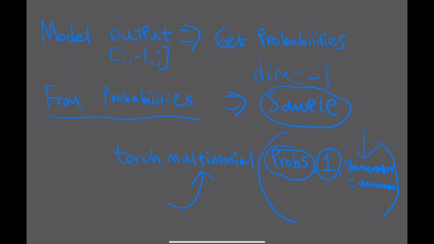Why do we sample? Why are we doing sampling instead of just taking the max probability token? I go into this in more detail in the background video for this problem, but the short answer is if we let the model occasionally choose the second most likely or the third most likely, we can get a lot more diverse and interesting outputs, because the model is not forced to just take one path. Instead, there are different paths that the generation can go down.